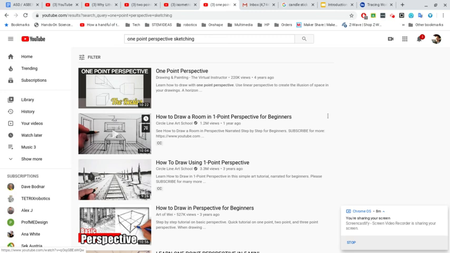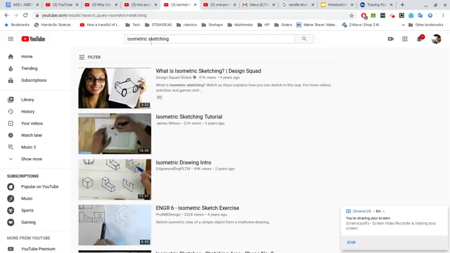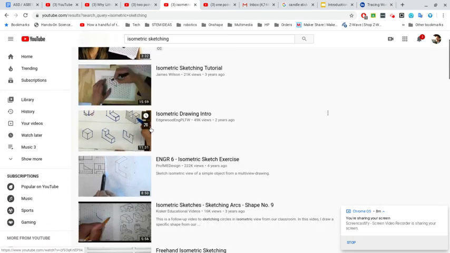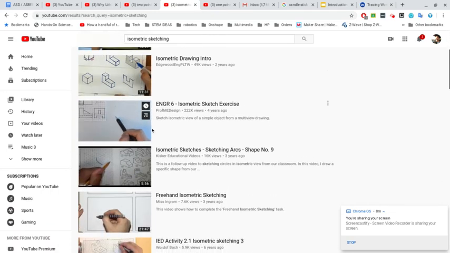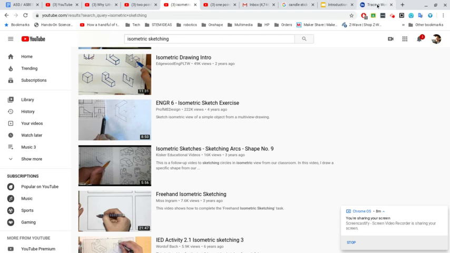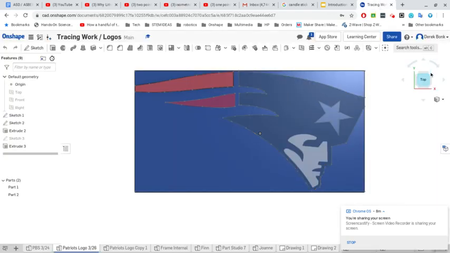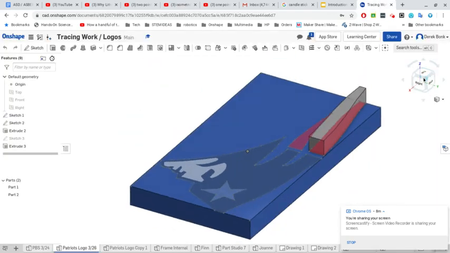Isometric is definitely more of a mechanical format of drawing. In fact, if you look at any one of our Onshape environments, these corner clicks are isometric views. Everything vertical is vertical. Everything that goes in depth goes off at 30-degree angles.